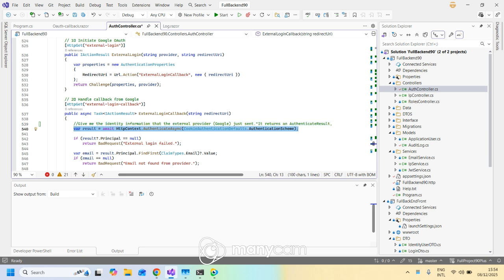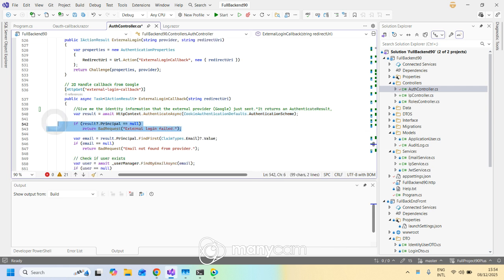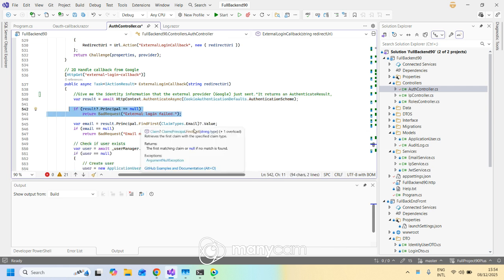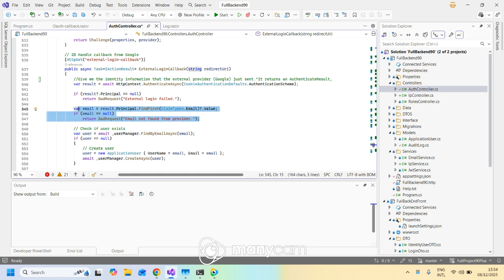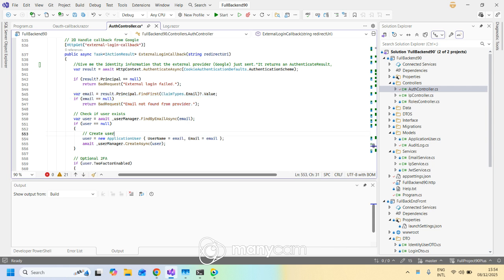I ask what's the identity of the user. I check here: if it's null, it's just a bad request, and otherwise I get the credential, the email. Then I check if it's already in my database.